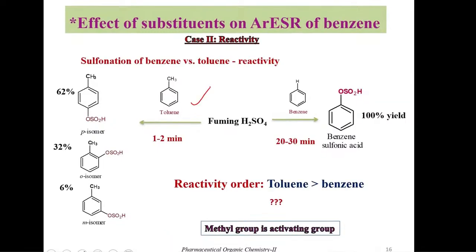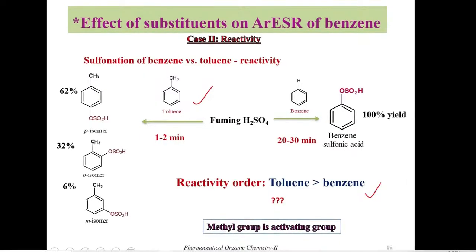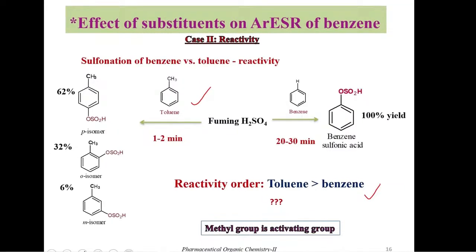In the earlier course video, we have noticed that whenever sulfonation reaction is performed for both toluene and benzene, toluene is reacting faster than benzene. The reactivity of molecules is mainly because of the presence of certain groups. So the structural difference between toluene and benzene is that toluene is having a methyl group. It means that the methyl group acts as an activating group.